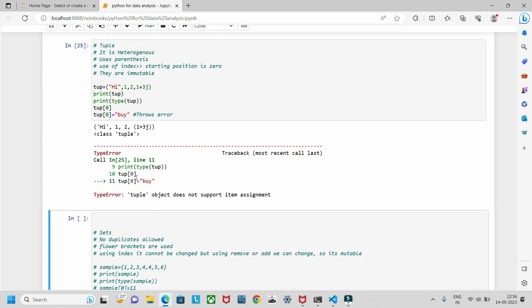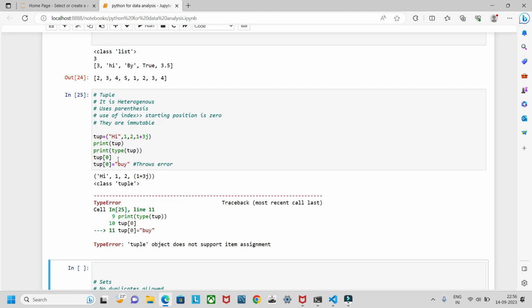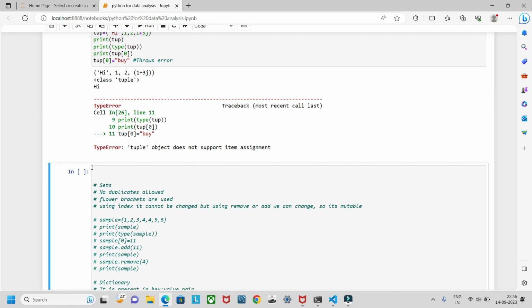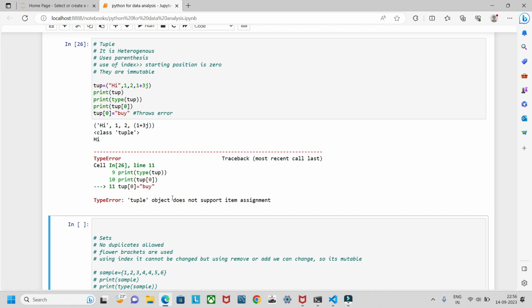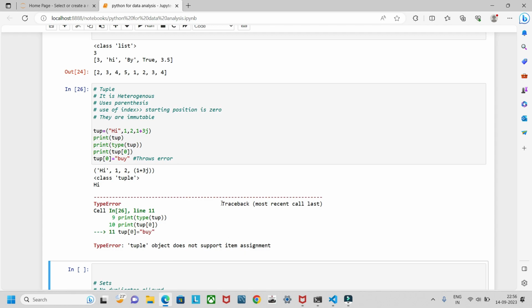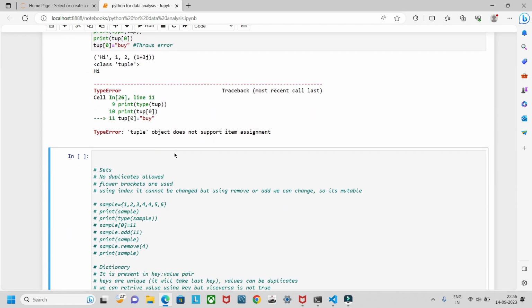Okay, so here you can see it printed the tuple, then class, then tuple of 0. Okay, we are not using a print statement here, that is why it did not print. Now you will see, it printed hi, and then lastly it says the tuple does not support item assignment. Okay, so that is tuple.